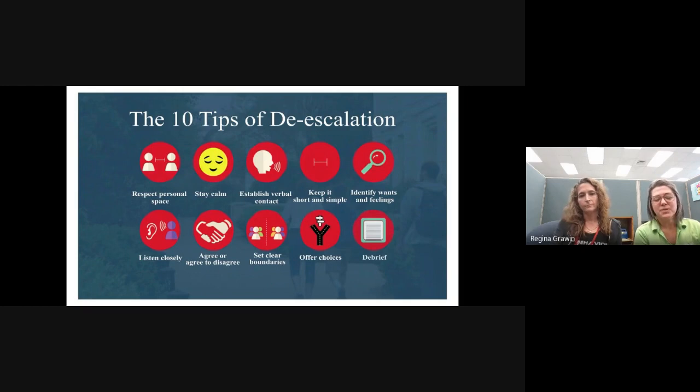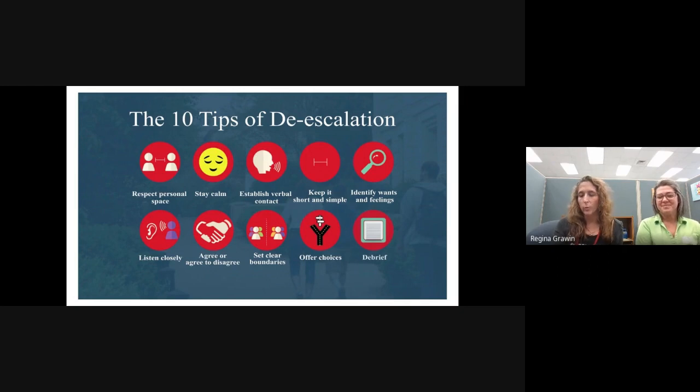And next, this graphic here is talking about a few of those key points that we talked about today. But one of the things we want to close out with is that last one that says debrief. It's really important every time a student is in a state of escalation, or when a student has precursor behaviors and we're able to de-escalate them effectively, that we meet with our team, even if it's in a Google Doc, just jotting down what we did in the moment, what was happening prior to the behaviors, and what was successful and not successful, because that's going to help all of the people interacting with the student on your team.